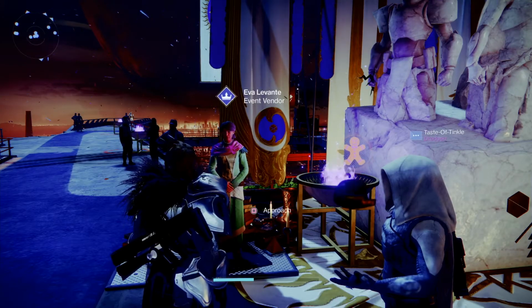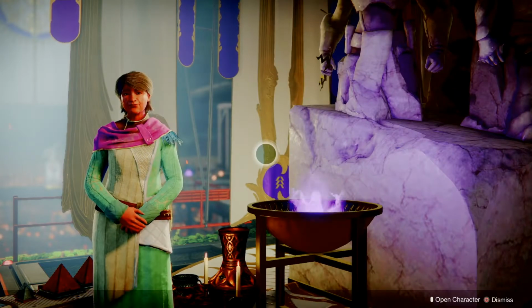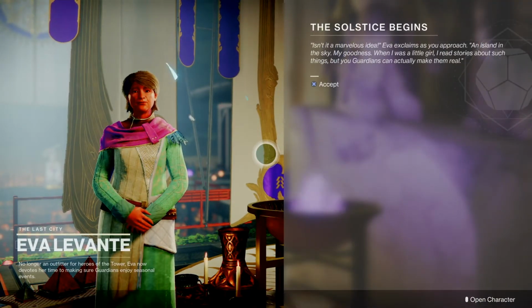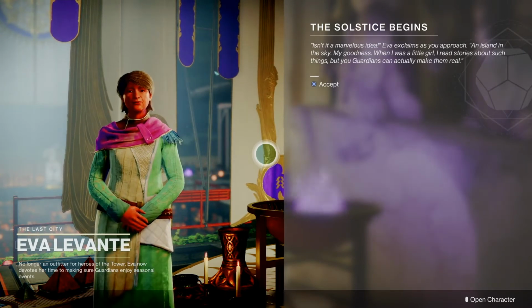What do you think of my new space? There's a lot we can do. Isn't it a marvelous idea? Eva exclaims as you approach. An island in the sky. My goodness. When I was a little girl, I read stories about such things, but you Guardians can actually make them real.